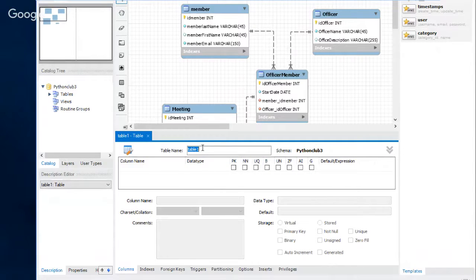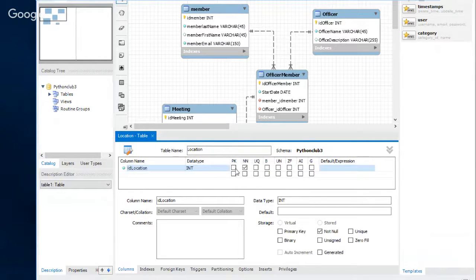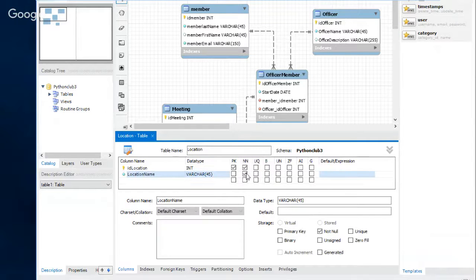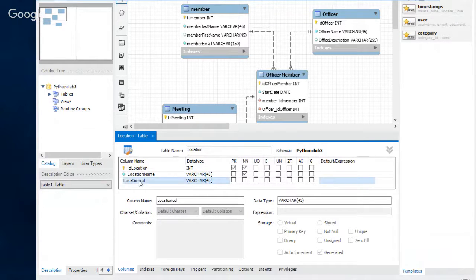A lot of you guys did this, some of you did not. And I'll make a primary key, location name. Just leave that as not null. So address.